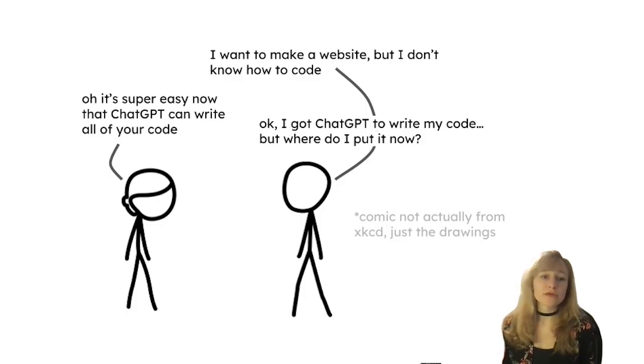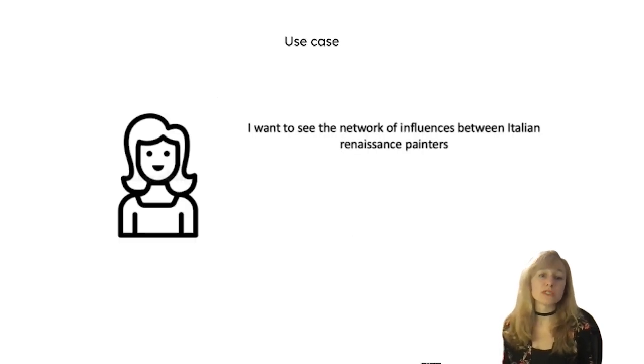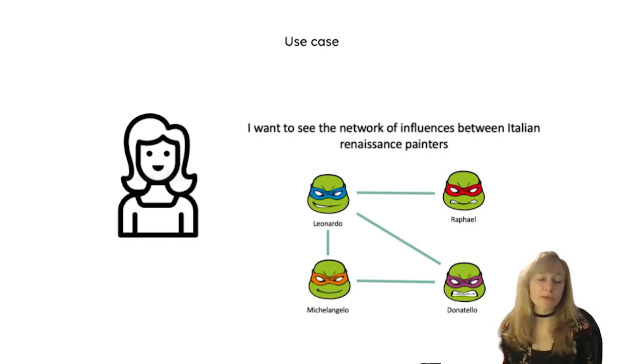And moreover, it all looks simple and easy to us computer scientists, but it's not actually like this for everyone. We tend to forget that there are a lot of steps involved in doing actual computer science. How cool would it be if someone with no coding experience at all could just ask the AI, okay, can you show me the network of connections between this and that, and receive a proper drawing of it?